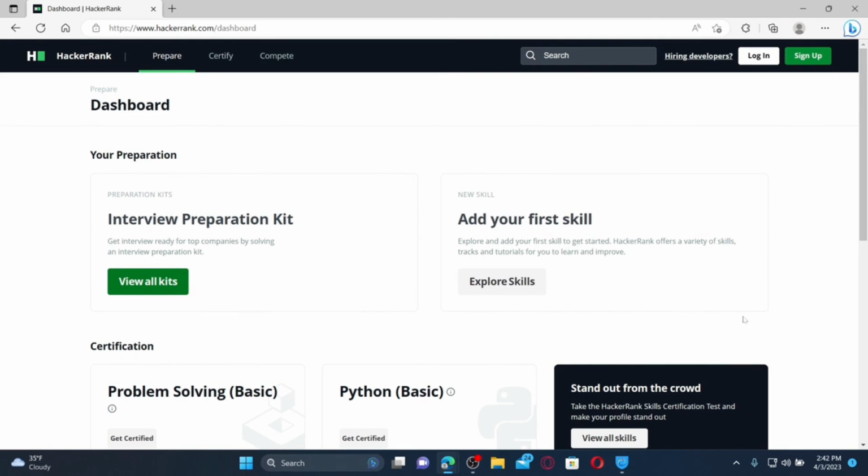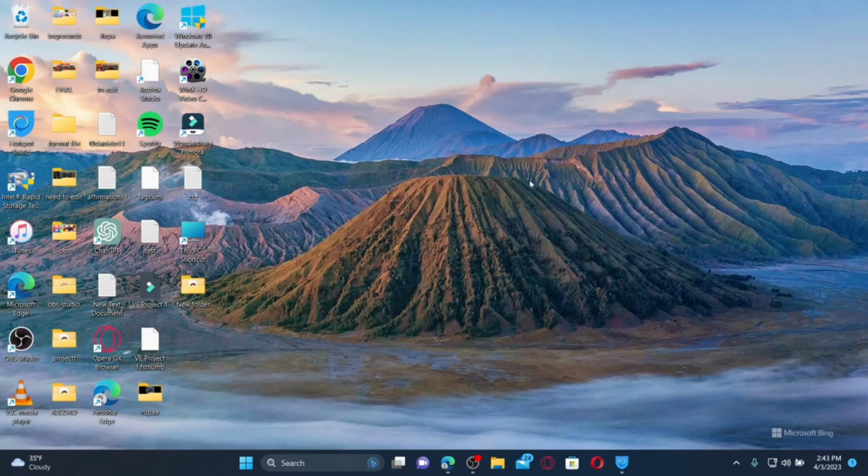Soon after you do that, you'll end up in the main page, and there you have successfully logged out of your account. To log back in again, you'll need to enter your credentials for your account. Make sure that you remember your credentials before logging out. That is how you can easily log out or sign out of HackerRank accounts.